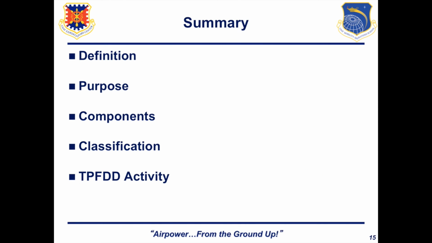So now let's summarize. We looked at the definition of a TPFDD. It is the electronic portion of the JOPES DCAPES database. We looked at the purpose, the who, what, when, where, and how. We took a look at the basic components, those specific areas that you must know before you can actually read a TPFDD and then be able to explain it to someone else. Then we moved into the major components of the TPFDD that are listed in 10401. We looked at security classification guidelines. How do we carry a TPFDD from point A to point B? How do we package that? Then how do we store that TPFDD at the end of the day? And then we saw where that information comes from.